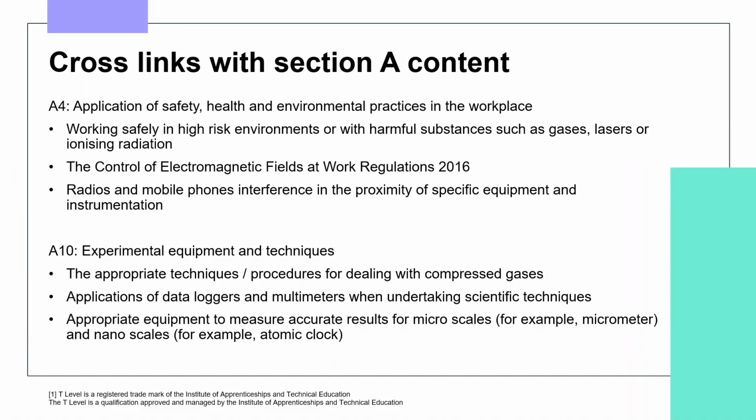And here's some ideas for bringing section A into the physics content, which can help give students a holistic view and develop their threshold competency. And in the science T level, almost everything from A6 onwards could be brought into the physics, as the content is closely related to experimental procedures, data, equipment, etc. There's also some specific examples within section A, such as A4 with content on electromagnetic fields and regulations, working with ionizing radiation, etc. And A10 on some specific equipment and techniques that's more related to physics.